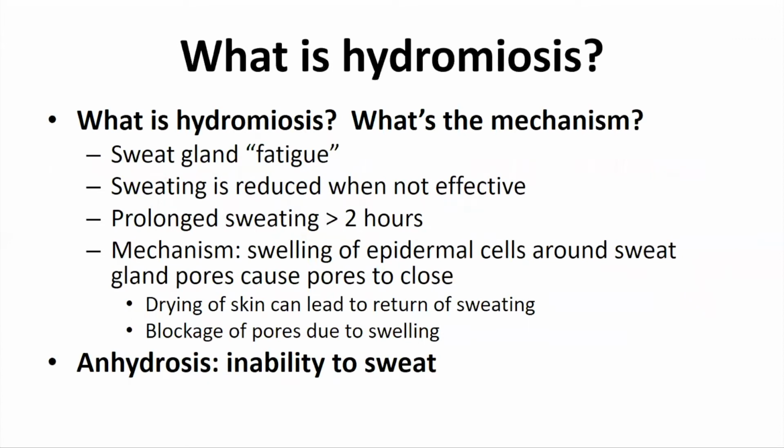Hydromeiosis is sweat gland fatigue, and it's when we have sweat for a long time, for greater than 2 hours, and basically the epidermal cells around the sweat glands become swollen and they cause the pores to close, and therefore we stop sweating. Anhidrosis is a complete inability to sweat.